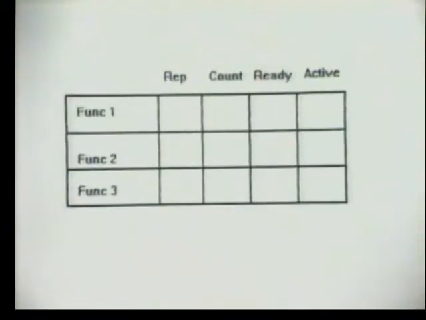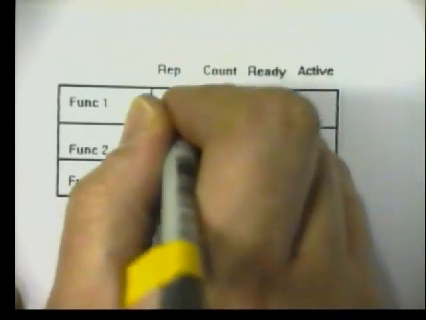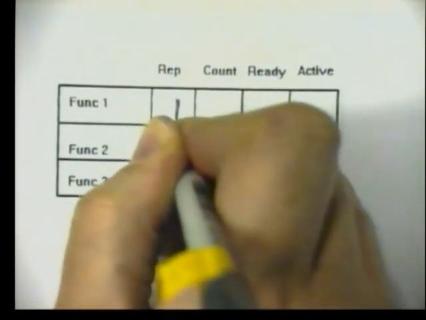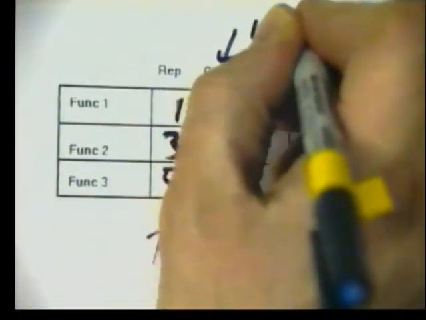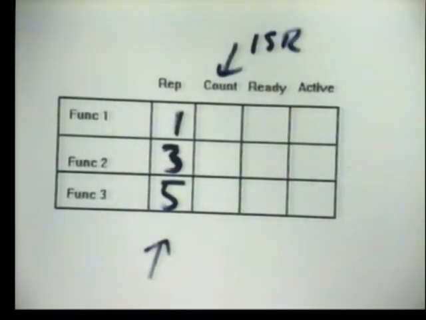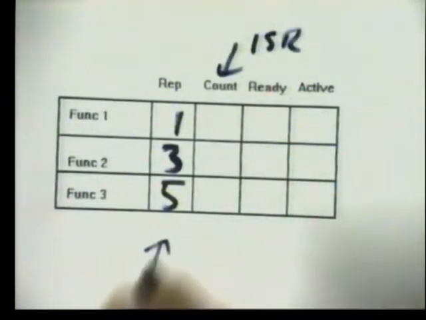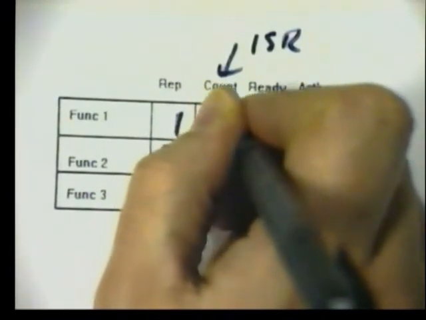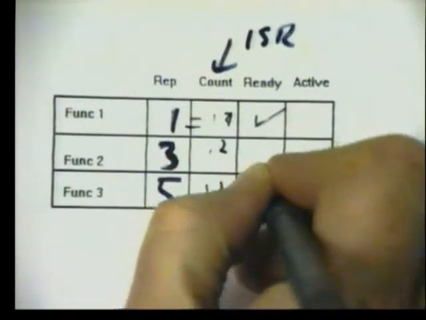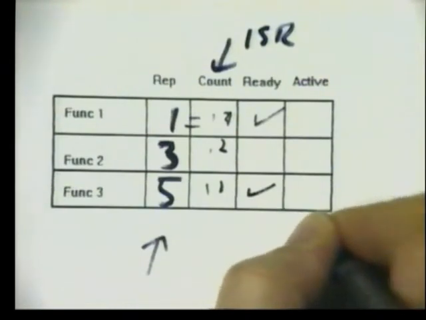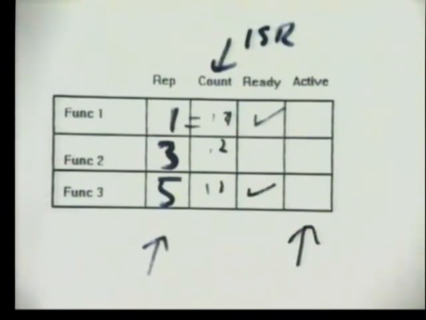And that was achieved by another very simple addition to the array. We added another field, which was the active field. So we kept our repetition rate the same, 1, 3, and 5. Remember, these are constants, so this is the actual repetition rate. The counter field is being managed by the ISR. The interrupt service routine is busy incrementing the contents of this, again, 1, 1, 1, 1, 2, 2, etc. When that equals that, we're setting signals. But in addition, we have this other field which tells us whether or not the whole field was active.